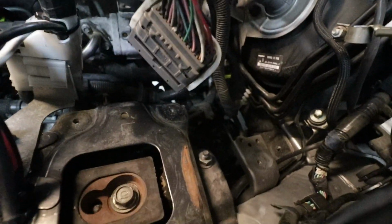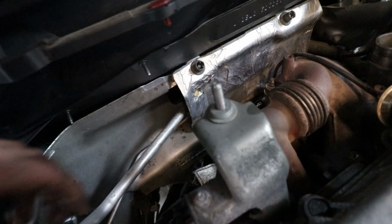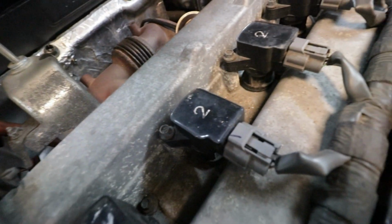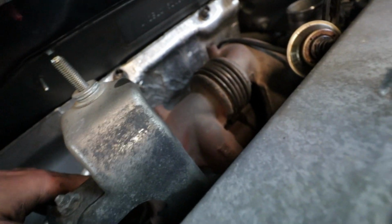And remove the lower O2 sensor, but now I got a lot more room to get in there. Like I can see the floor from in here, which is good. Okay guys, I removed the 2 final bolts, 2 14s. You might notice there is a bracket that holds the downpipe on, like right there, 2 bolts. You can see them from underneath, just where the skid plate ends, you just look up. They're super easy to get at, just get an extension.